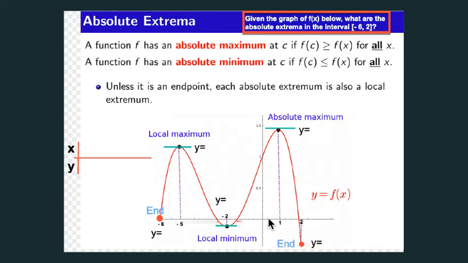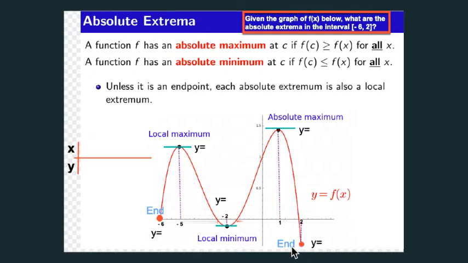If we notice, I can do this really easily when I have the graph. I know there's my lowest point right there. You can't really see the scale here, but that's at about -0.5 at 2. And then what's the highest point on the graph? Well, it's right there, and that's about 1.4. So just by looking at the graph, I can see the place where it reached the highest and the place where it reached the lowest.